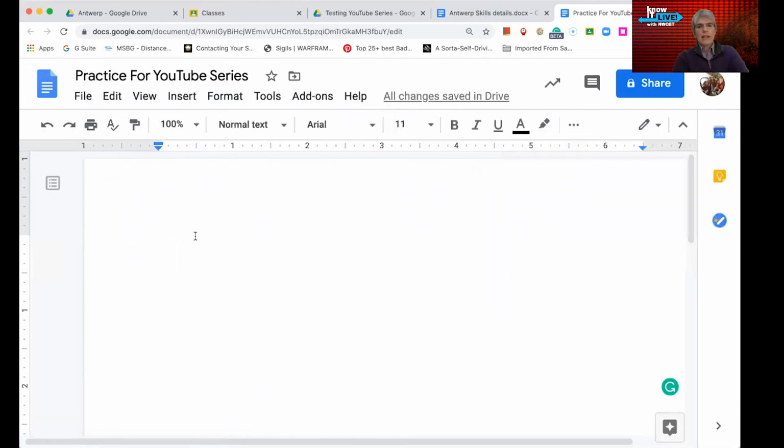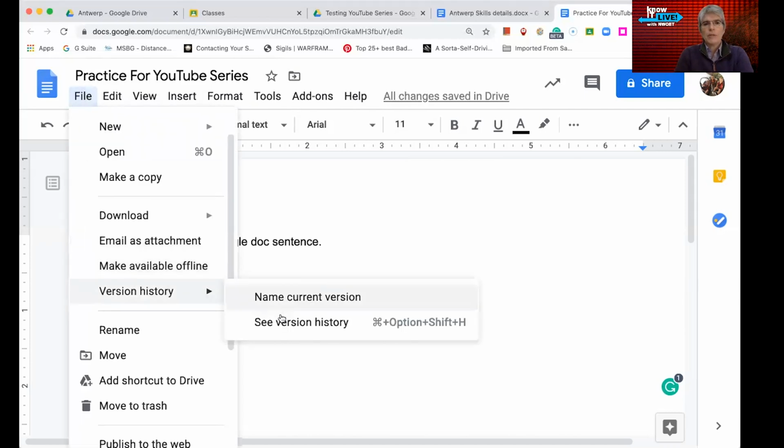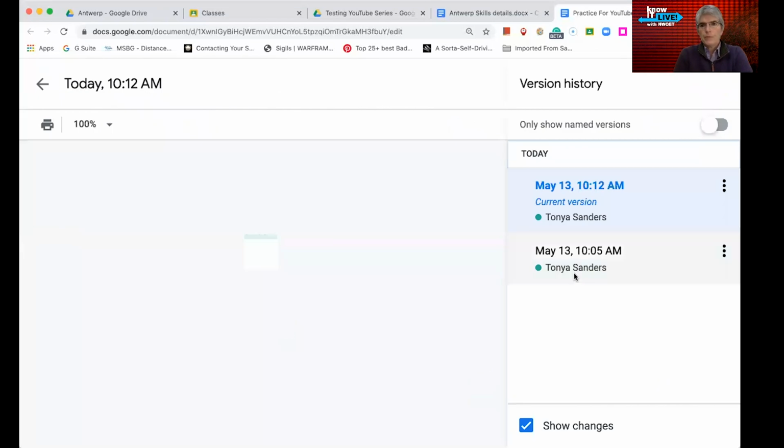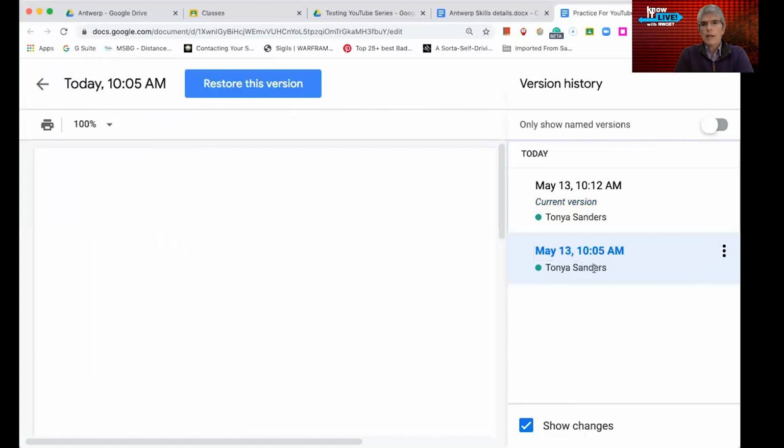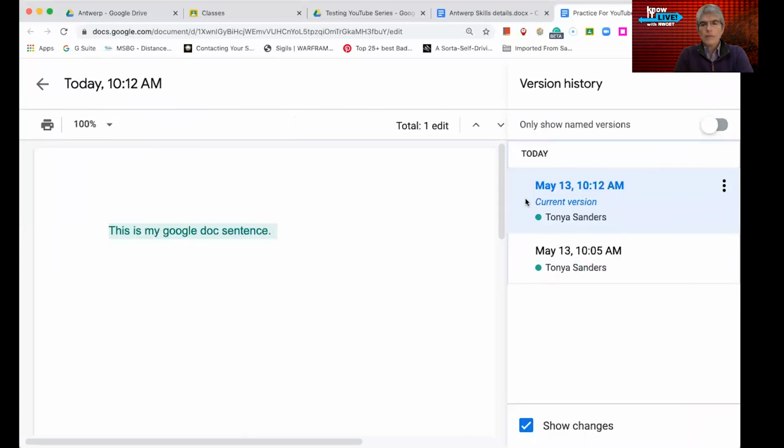And as soon as I start typing, and then I go back to File, Version History, you can see that I made a change at certain times. So this is what I did at 10:05, and this is what I did at 10:12. And if there were other students logged in using it, you would see their names. Since I'm the only one in here, you're just going to see my name editing things.